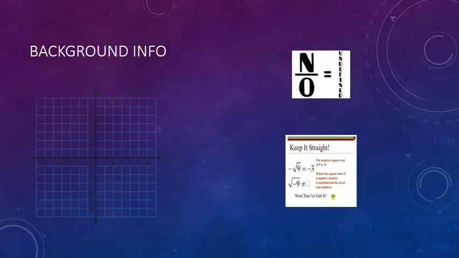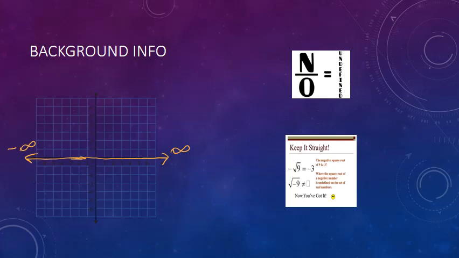Okay, so first, before we get started, we do need some background information. A couple of things we need to be able to do is label the X and Y axis correctly. If you look on the X axis here, when you see any arrows, that means they go on forever. So if it goes on forever to the left, to the negative numbers, that is negative infinity, and all the way to the positive numbers, forever would be positive infinity.